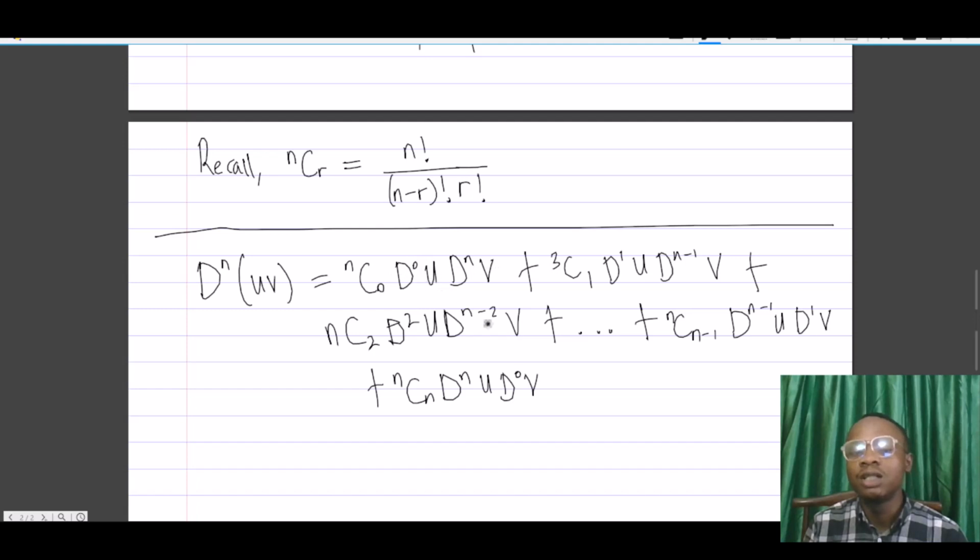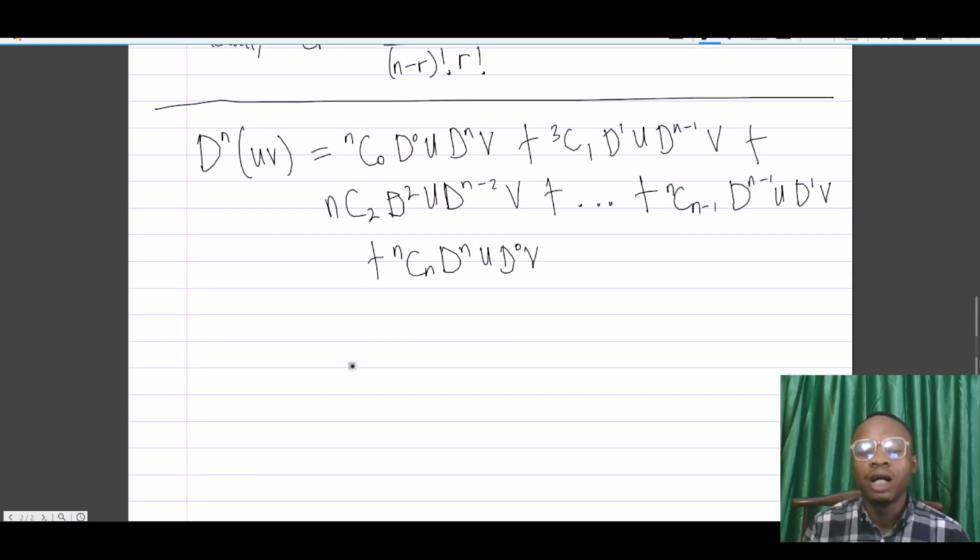The one for u increases from 0 to n, the one for v decreases from n to 0. And we see that for the combination also, this lower number increases from 0 to n. So that is the idea with the Leibniz theorem formula. We can then say that this is simply equal to, because there will be several other terms in between, the summation of n combination r in this case, then the r. So we can see that when we have 0 here, we have 0 here. When we have 1 here, we have 1 here.